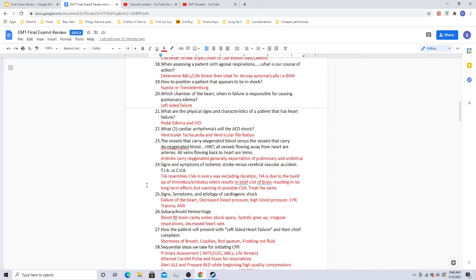Ventricular tachycardia pulseless and ventricular fibrillation pulseless are the only ones that you can shock. If they have a pulse and they're in ventricular tachycardia, then that's going to be a problem. Also, ventricular tachycardia will be pretty rare to see on scene because normally by the time you've been there, they've already passed through ventricular tachycardia.